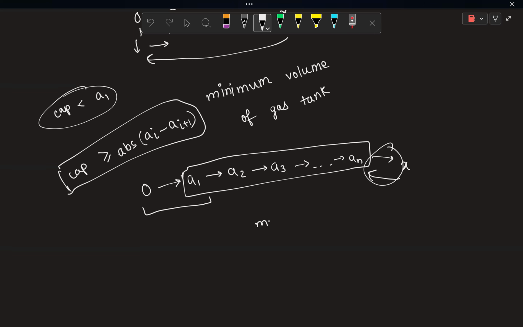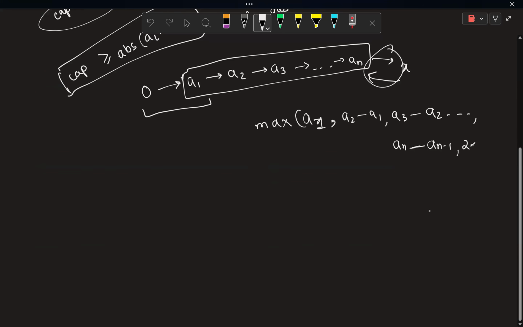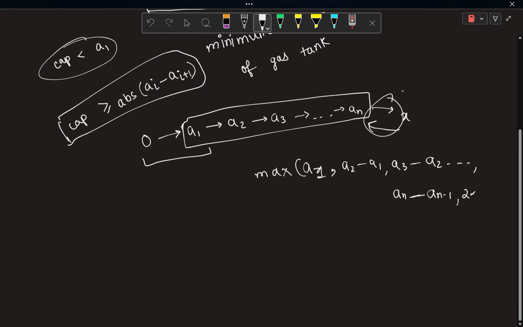So we can simply say that the answer is the maximum of A1, A2 minus A1, A3 minus A2, and so on till A of n minus A of n minus 1, and then just take twice of the last distance, which would be 2 into x minus A of n.